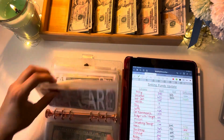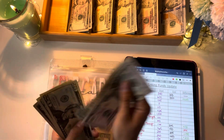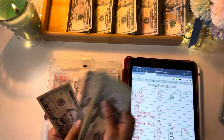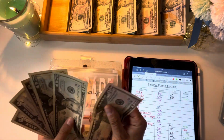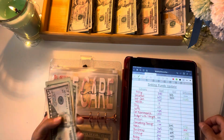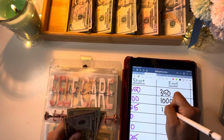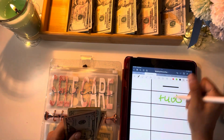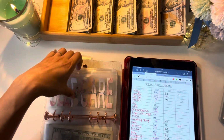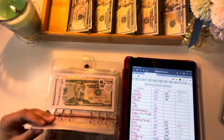Okay, so now is self-care, and self-care started off with 125 and now has 50, 70, 90, 110, 115, 120, 125. Really? Who would have known? So 125, this isn't bad actually. We'd have a lot more negatives on that side, but we might actually have done pretty well. We're just going to leave that as is. I just like to keep those small bills.